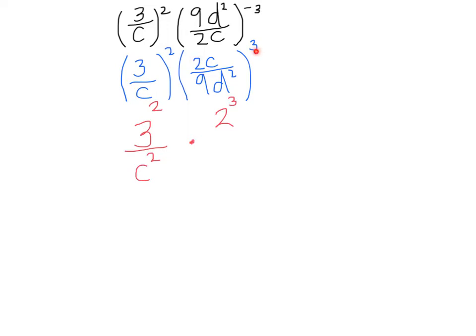That 2 gets the exponent 3. So the exponent 3 multiplies the exponent 1 that is on the 2. 1 times 3 is 3. c to the power 3, also over 9 to the power 3. d to the power of, and we have a small exponent inside the parentheses and the one outside the parentheses. Again, multiply the exponents. The outside multiplies with the inside. 2 times 3 is 6.